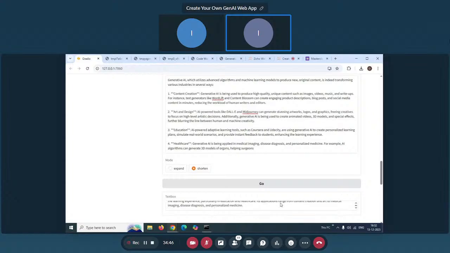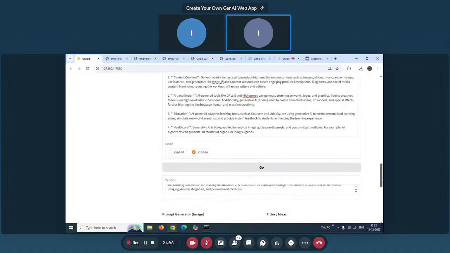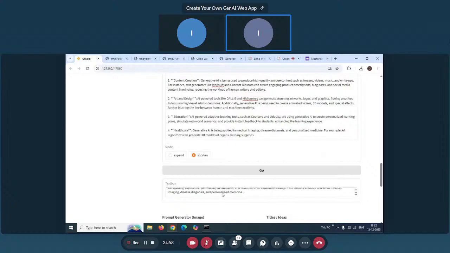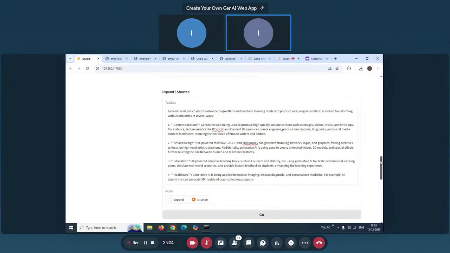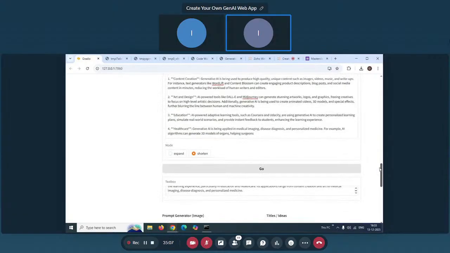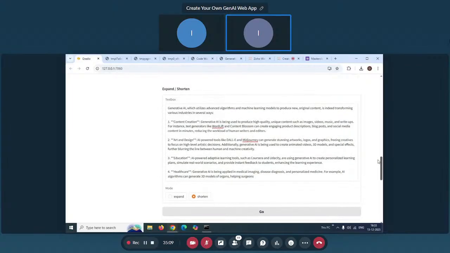Its applications range from content creation and art to medical imaging, disease diagnosis, and personalized medicine. So we shortened these 4 points to only 3 lines. You can shorten your text as well.